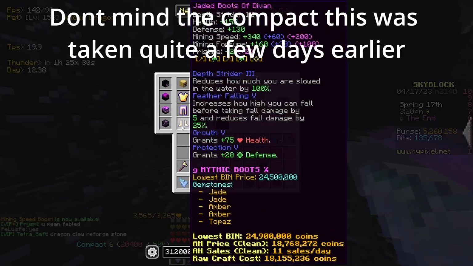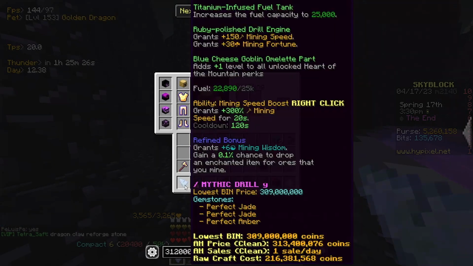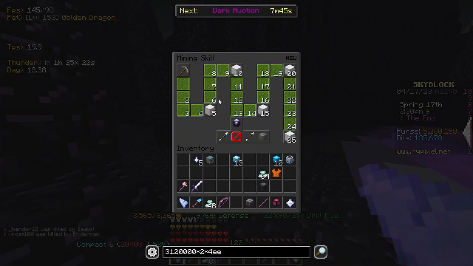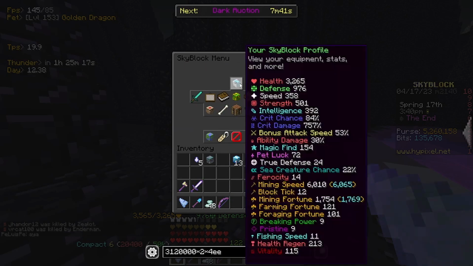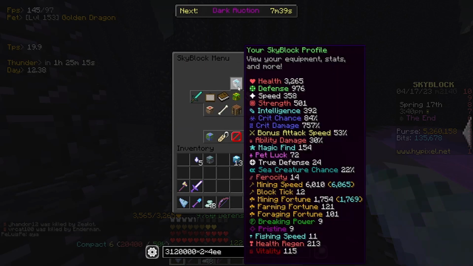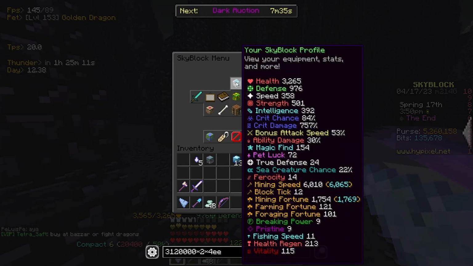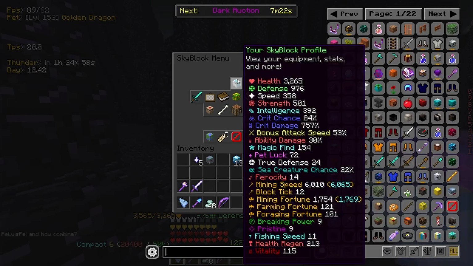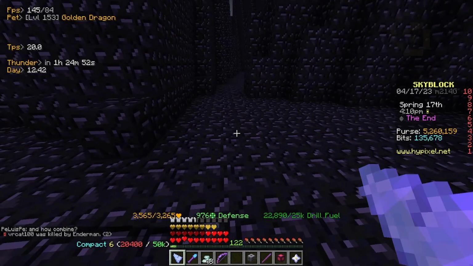Alright, I went out and I got some perfect gemstones for my booties. So now they have 2 perfect ambers on them. And yeah, I upgraded my mining speed 1 once. So now I can officially insta-break obsidian using blue cheese with Gold Dragon. These are my stats. Mining fortune obviously went down. Where I previously got about 25 mil in raw coins, a little bit less. I am now about to find out how much I'll get doing this. I'll see you in 15 minutes.